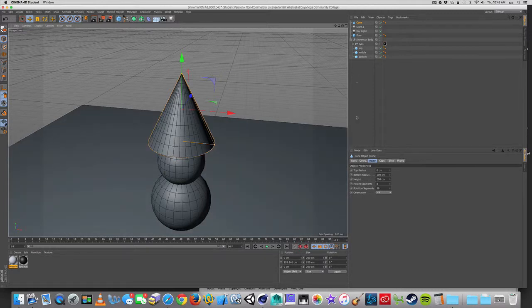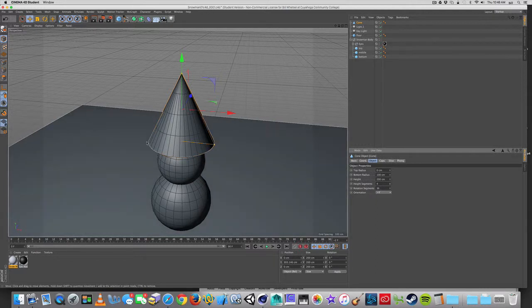Now, with this cone selected, if I go into the height segments and reduce those segments, you can see that the height geometry becomes reduced. If I set that back to 8 height segments, the height segments of this object are these different strata of polygons. So I have 1, 2, 3, 4, 5, 6, 7, 8, all the way up. If I reduce that down to something like 4, you can see I now have different strata in here. I now have 4 height segments as it reaches the top of this cone object.